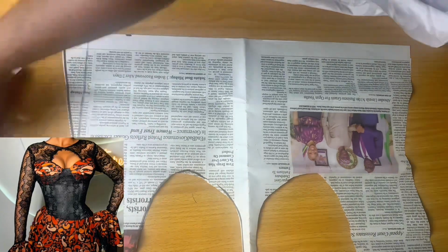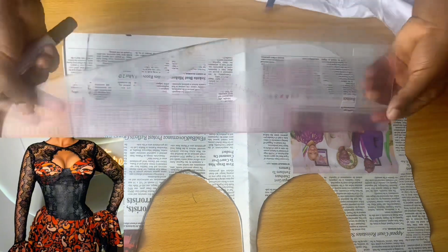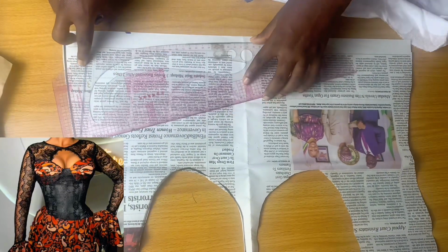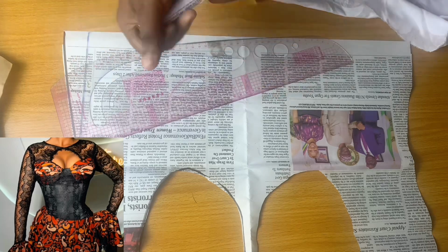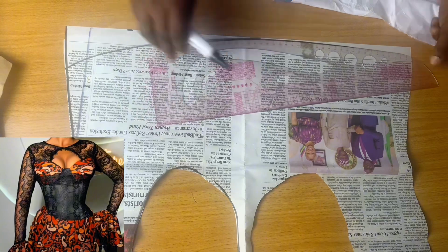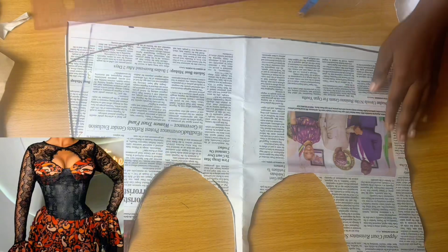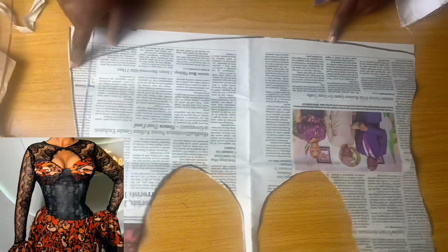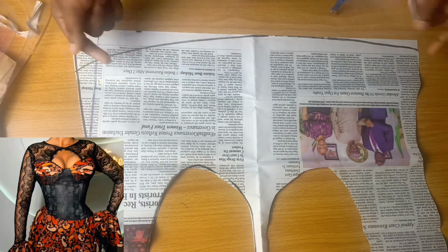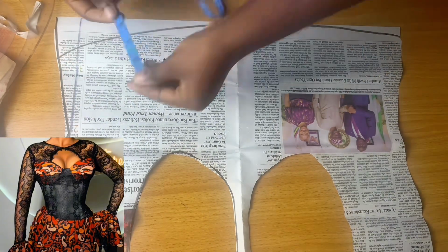So you are going to take your ruler now and you are going to now mark it out. On this area, you could see that the one side of it came up while the other side came down all the way and landed on the top part of your hip area. So what I did earlier was I just went ahead and marked it, and I realized that it actually came up a bit, so it was not that low. So you are going to now take your tape and mark it. So you ask your client, or if it's for yourself, determine how you want it to be.